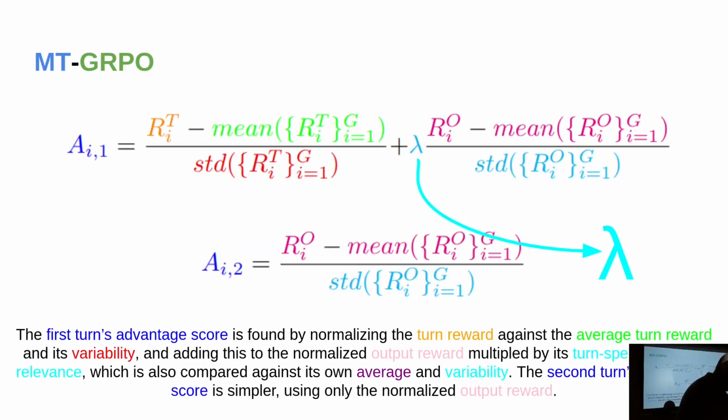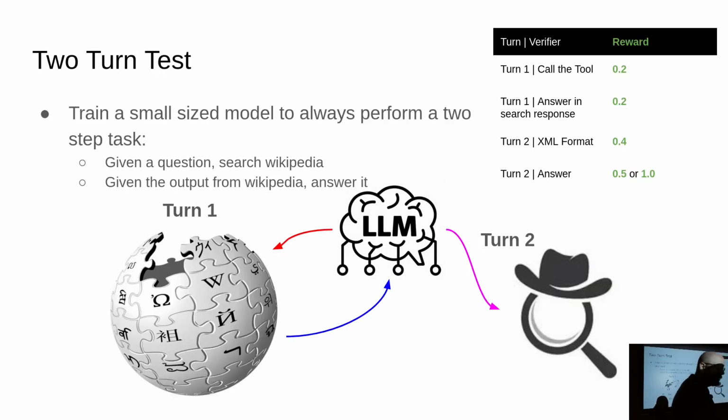So what did they do for their actual test? This is where the paper gets a little iffy for me. They permanently did a 2-turn test. They did not do variable, possible, agentic stuff. And they had a hard-coded set of what they call verifiers, which is a programmatic way to determine if the text output of these models did or did not perform a certain way and then assign a reward score for it. So basically, step 1 was always an attempt to get an LLM to call a tool to search Wikipedia for the answer, right? Then they would take that input and say, okay, given this, output the answer.